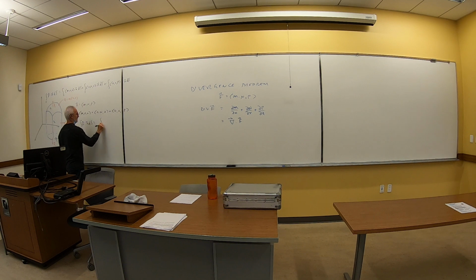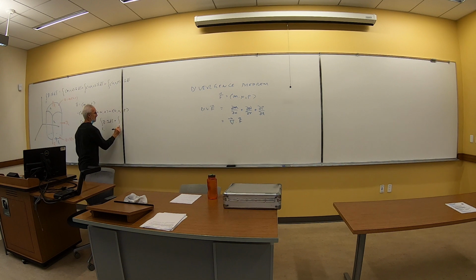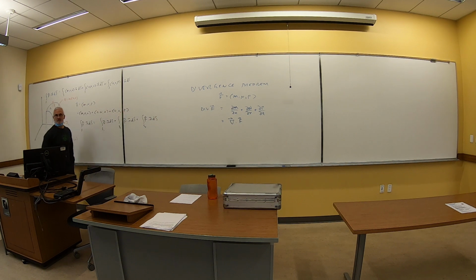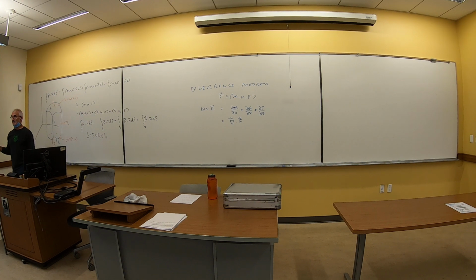This technically is what? S1 plus S2 plus S3. I have the flux through the top surface, the flux through the lateral surfaces, and the flux through the bottom surface. Because technically, and this is the most important part, S is this. And like we did with the line integrals, if my curve is the union of other paths, then I would add the integrals to produce the entire path. Okay?